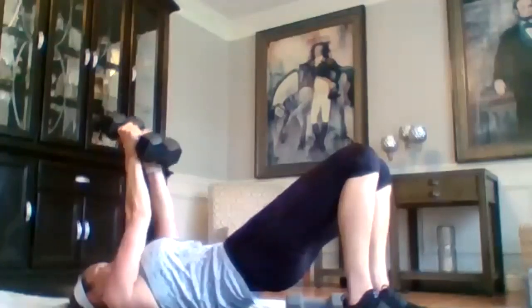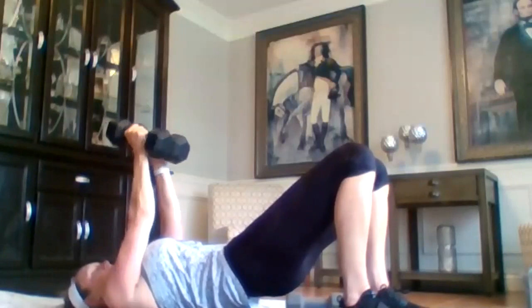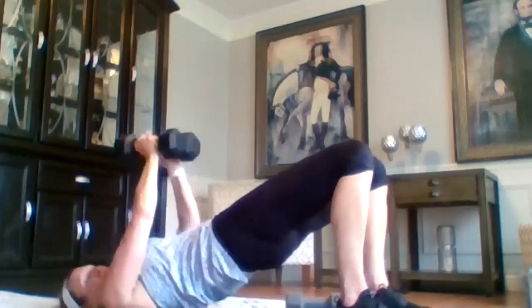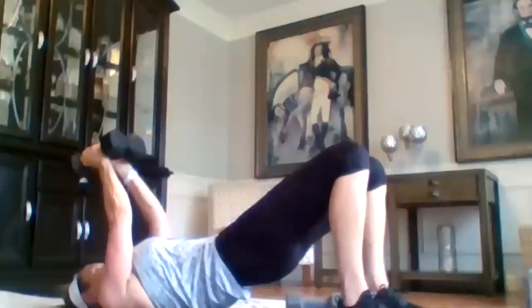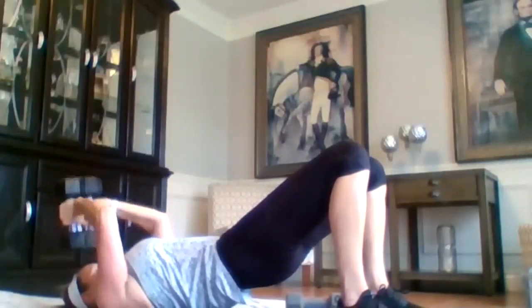Really push through those heels. And if you are feeling like I just said that, nah, this isn't that bad, and you do have bigger weights close by, get them, don't just stay there. Just 15 more seconds of these, then we move on. All right, push through those heels, lift the glutes. See, that's not so bad. Done with another set.